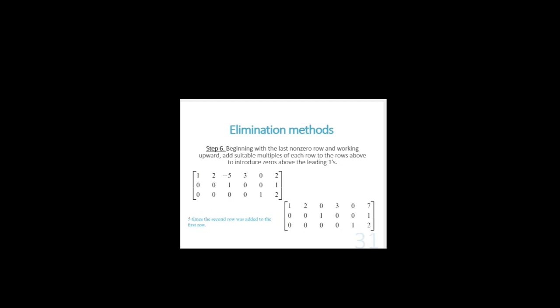So what are we going to do? Yeah, we're going to do 5 times that second row and add it to the first row. So now we got that 0 above that 1 we wanted. So this is the one that we took care of. Okay, we got one more step here. Oop, no, wait, we don't. We are done. Did we get it all the way to reduced row echelon form? Yes, we did.